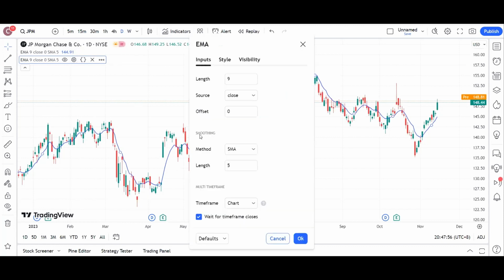Your smoothing, you see this smoothing method, change it to EMA. There are a lot of others like SMA, WMA, VWMA, all these I don't know. But for smoothing method use EMA. Your length you just put. This smoothing is very tricky because there is a formula. Usually when I am doing shorter term, I use my EMA, and usually my smoothing length I will put 2. But for long term, I'm not sure what number you should put.